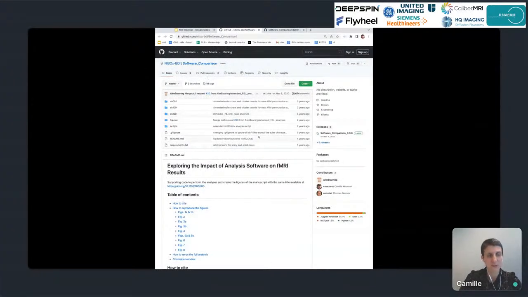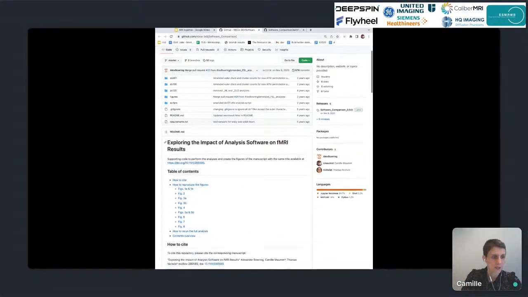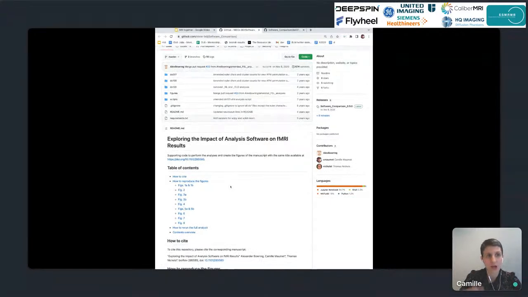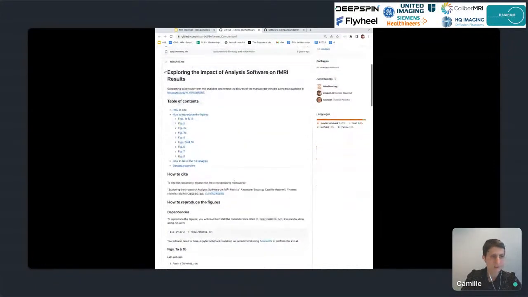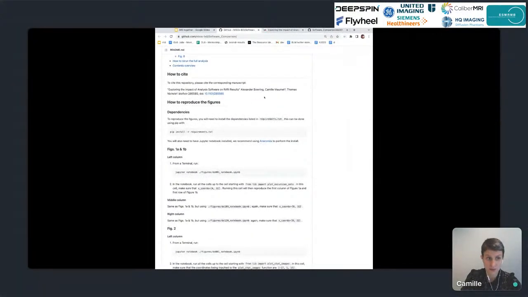We have this GitHub repo, which is the companion for the research paper. So here, I'm just going to give an overview of how it's organized and where we can find the different code, and then we can have a look at it together. So first, we have a README where we try to include all the information, well, at least enough information to guide someone who would come from the publication. So we start with how to cite this repository. So we suggest just to cite the paper directly.